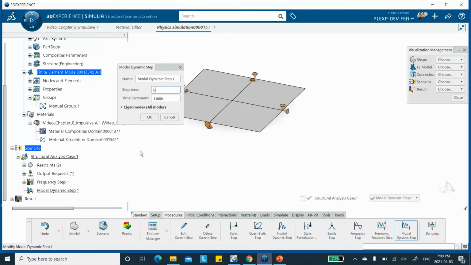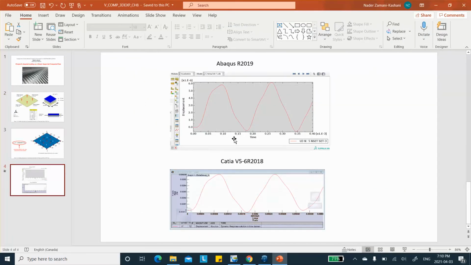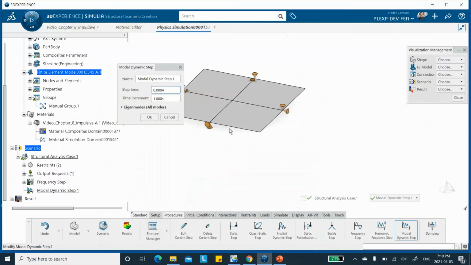I'm going to put 0.0004 seconds, because if you look at what I have here, my total simulation duration is 0.0004. And this second one is how many steps do you want? If I want 100 steps during that time interval, I put two more zeros, making this 10 to the minus 6.